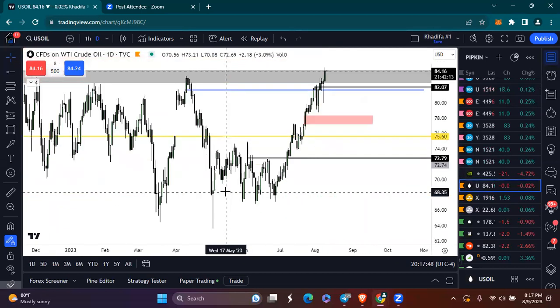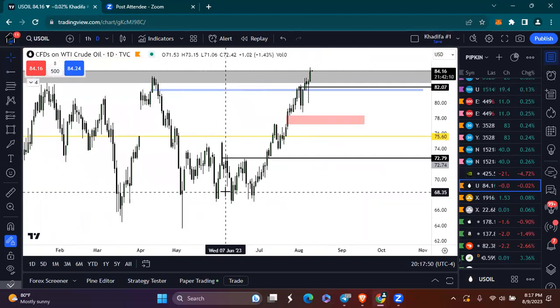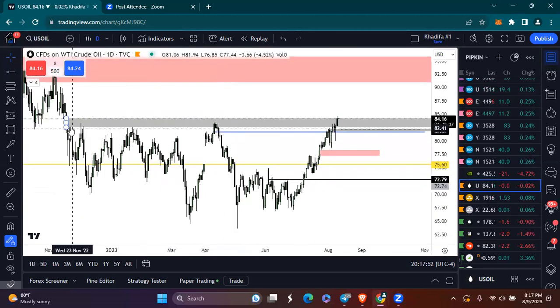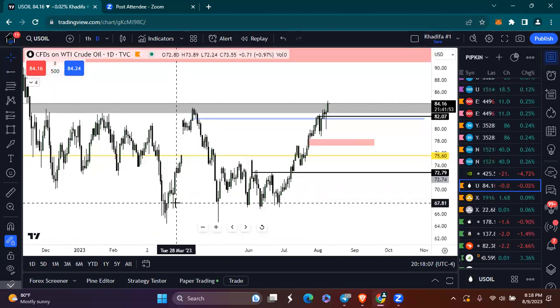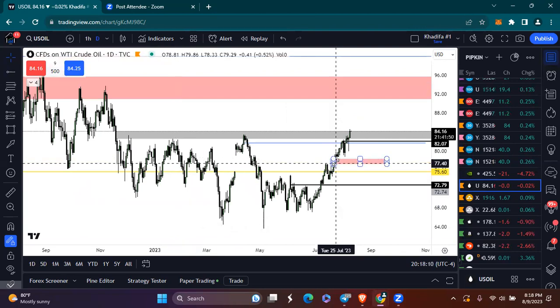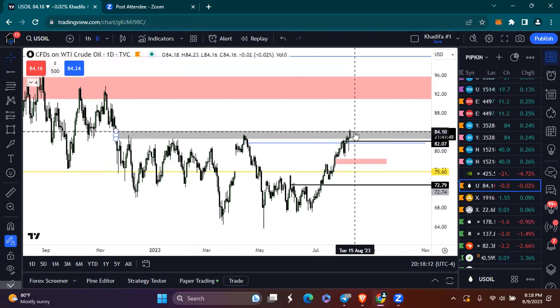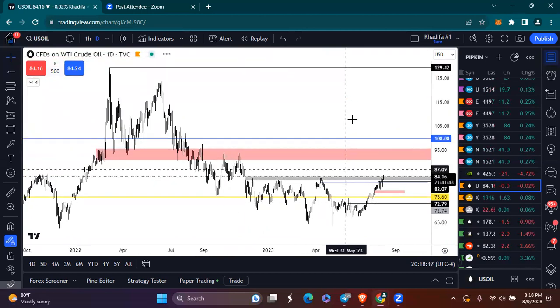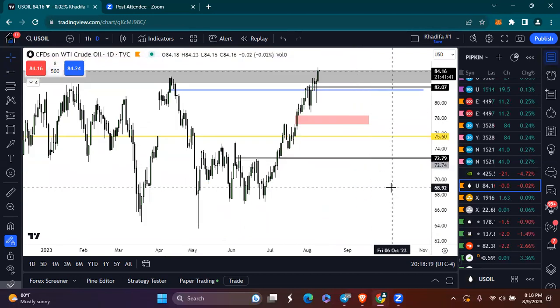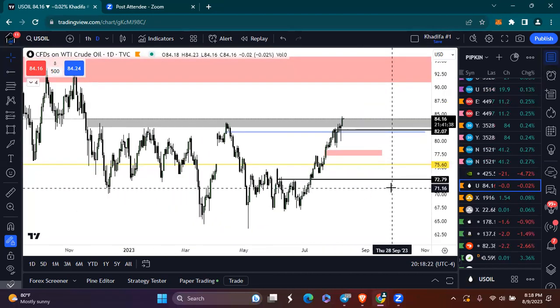Now I just want to find support on top of this shaded area that we just filled in from this imbalance, this daily fair value gap imbalance that was created from November of last year. Now, I am about to start adding long positions to run up to 100 and on up to $130. That's what I've been waiting for.